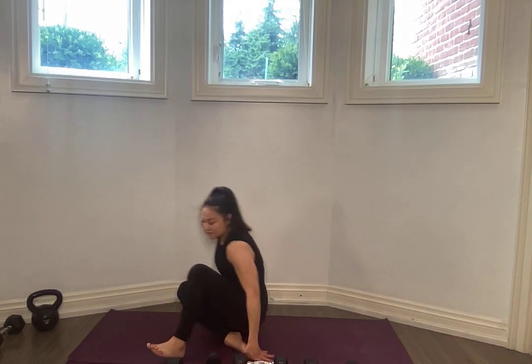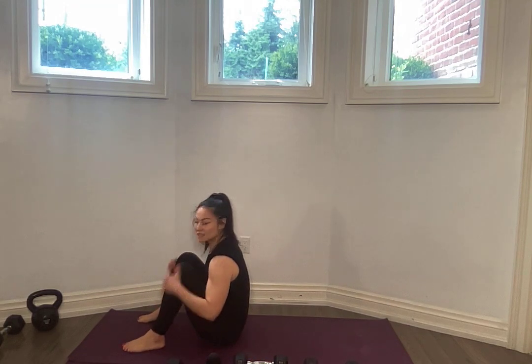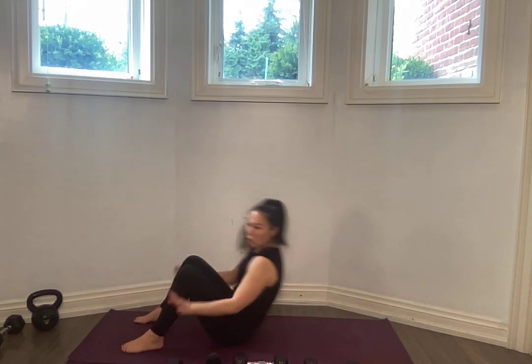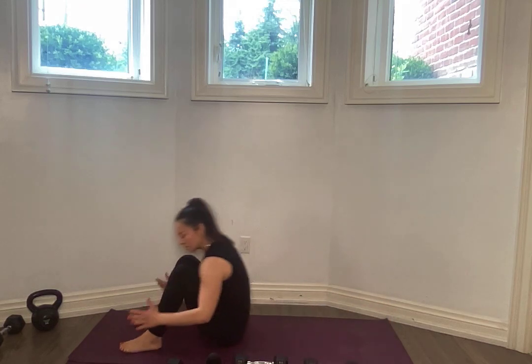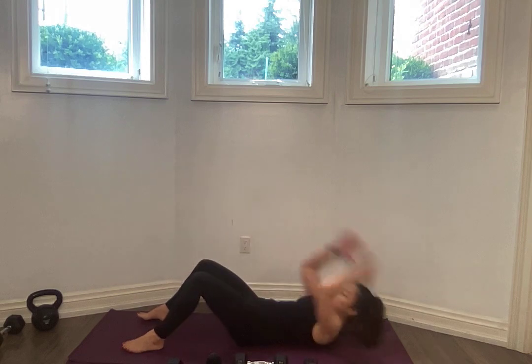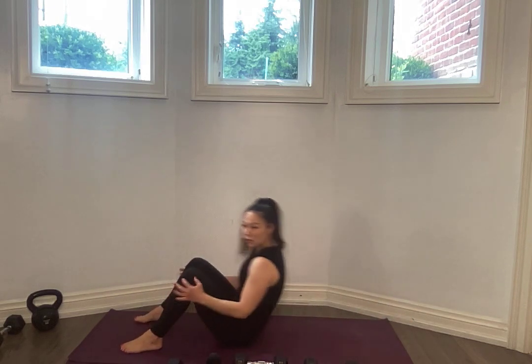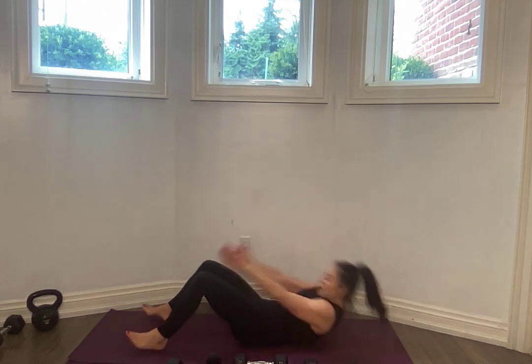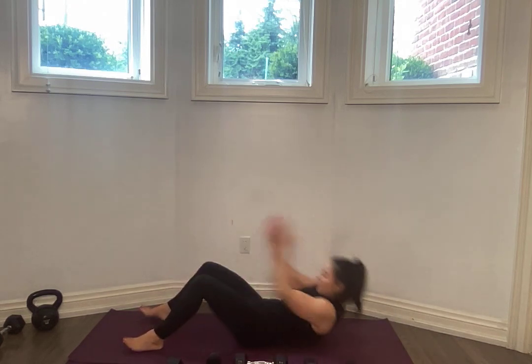Good? Let's do it together. 25 this time. So you do what's accessible to you. Ready? Let's go all the way back, forward, touch those ankles. Whatever version you have, grounding down in those feet, fight for it. Good, down control, you're just coming up all the way. Yes, I've got 20, keep going.